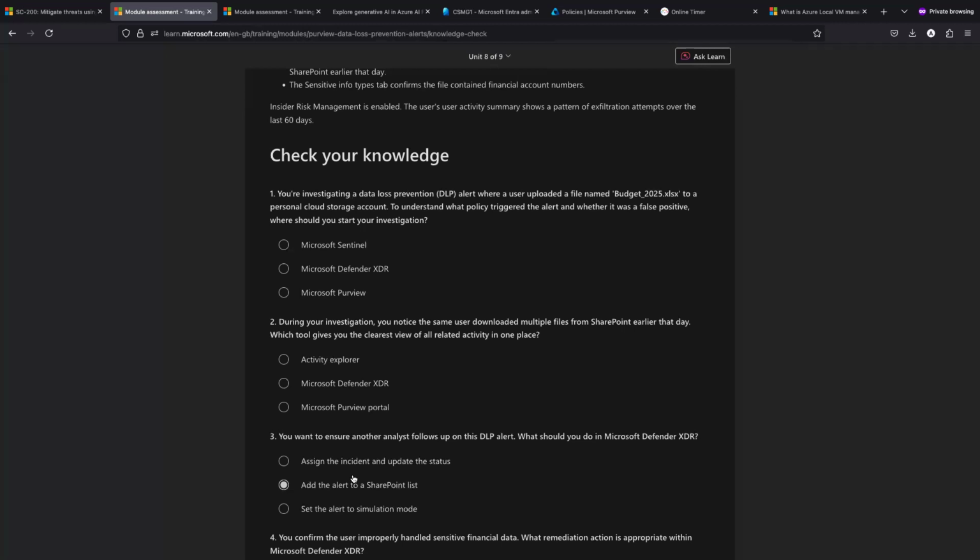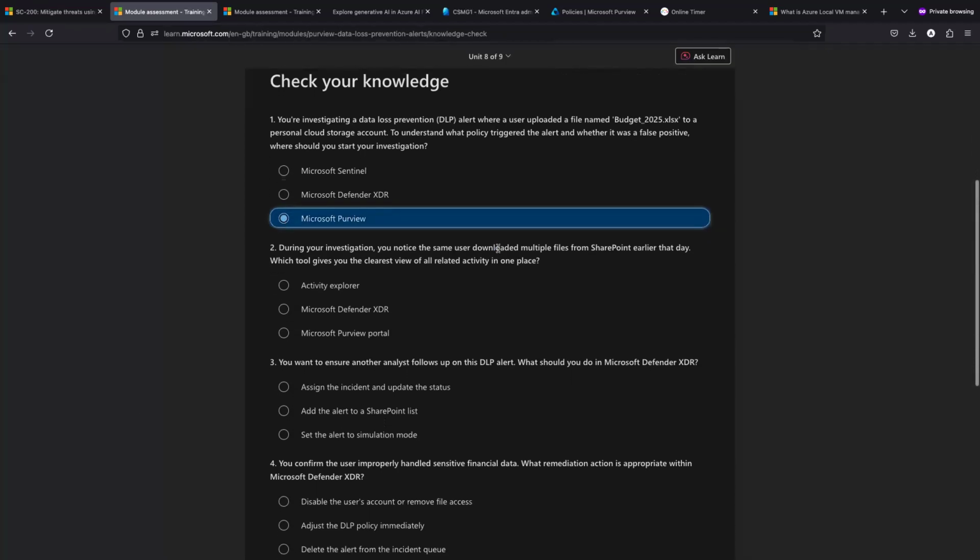With Purview, you are able to see the policy that matched the alert. Exactly. You're able to see the full details of the policy that generated the alert. So that's why it is Purview that gives you the full detail about that particular unit of alert that you're looking at.